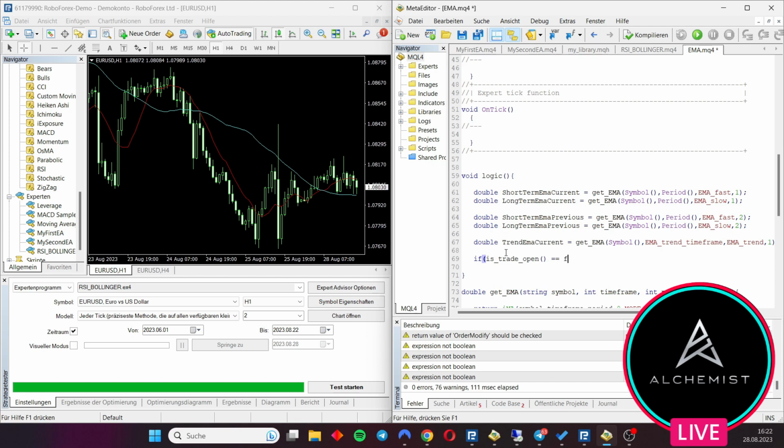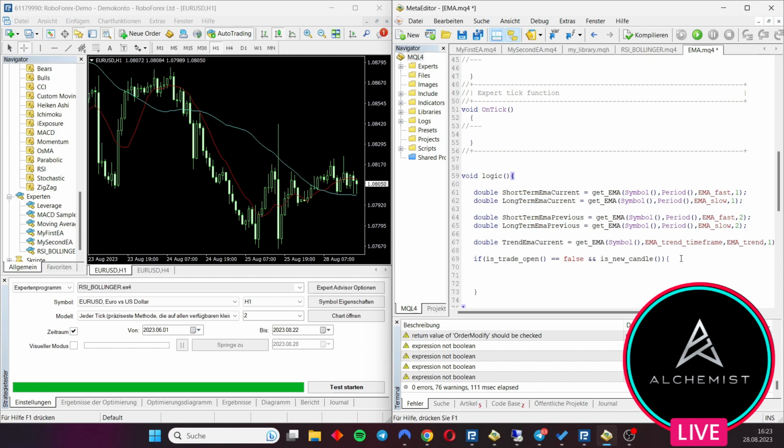Okay, then let's start with is trade open. If that's equals false, and is new candle. This is also a predefined function by me, so we make sure that we only trigger that every time we have a new candle. If we would not do that, we basically get a signal and then we would open just an infinite amount of orders until we have no margin left. So that's not what we want. We don't want to trigger this signal all the time. And we prevent that with is trade open. That means we can only open one trade. And with is new candle, we make sure that only when a new candle arrives, we check for the logic.